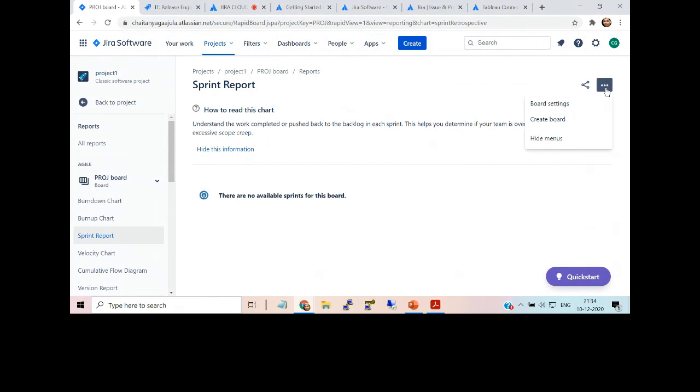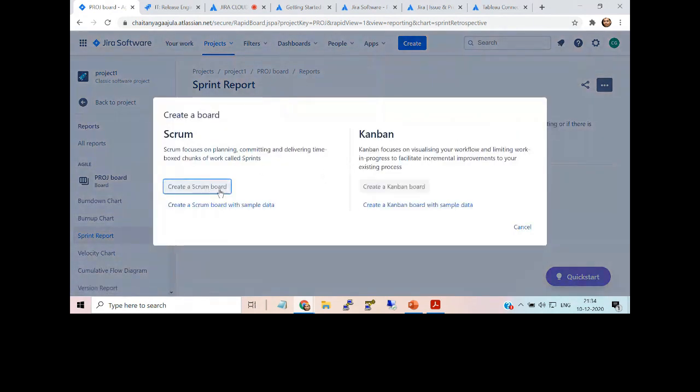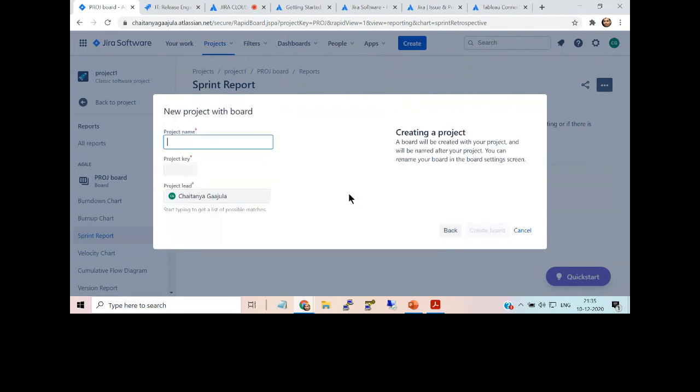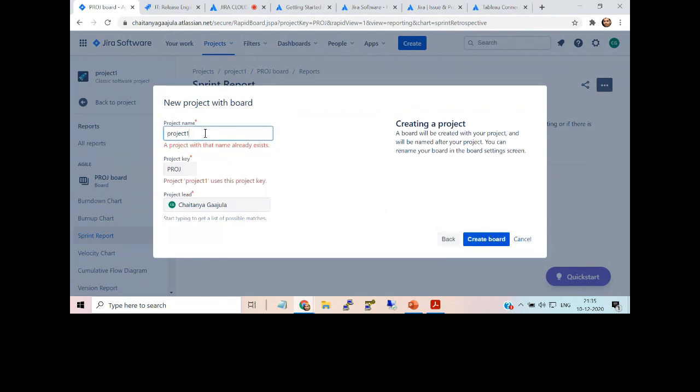And I'd say that I want to create one, so I can go to create a board and create a Scrum or a Kanban. Both are supported, so whichever you want. Create it. Existing, you can do it. Lots of options. Give a project name. So project one, we're using it. Create a board here. So here's some name. Create a board.